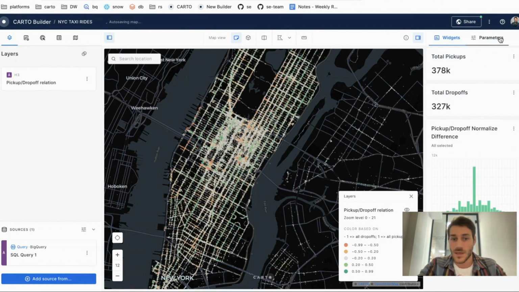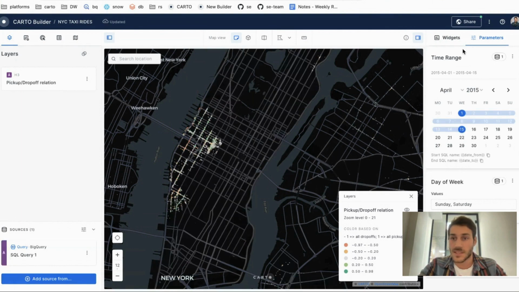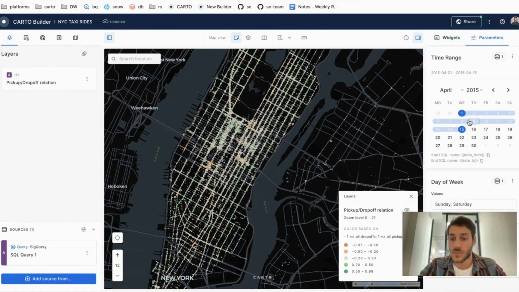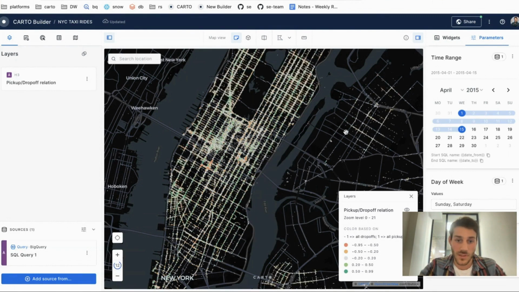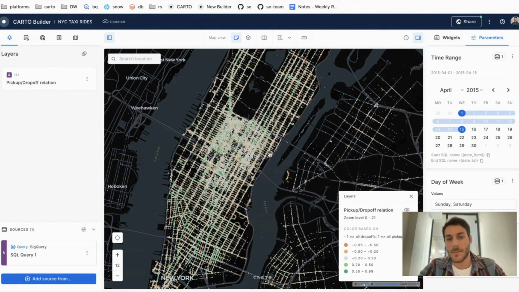trips. And then we can also, as we were doing before, if I filter this by the dates, I can see how this is being filtered again, and I have 120 and 135,000 trips for the weekends of the first week of April. And then if I want to see what happened at night instead of morning, then I can just change that, and again, we will see this reflected on the map. And we can see that during the night, there's much more people actually departing.